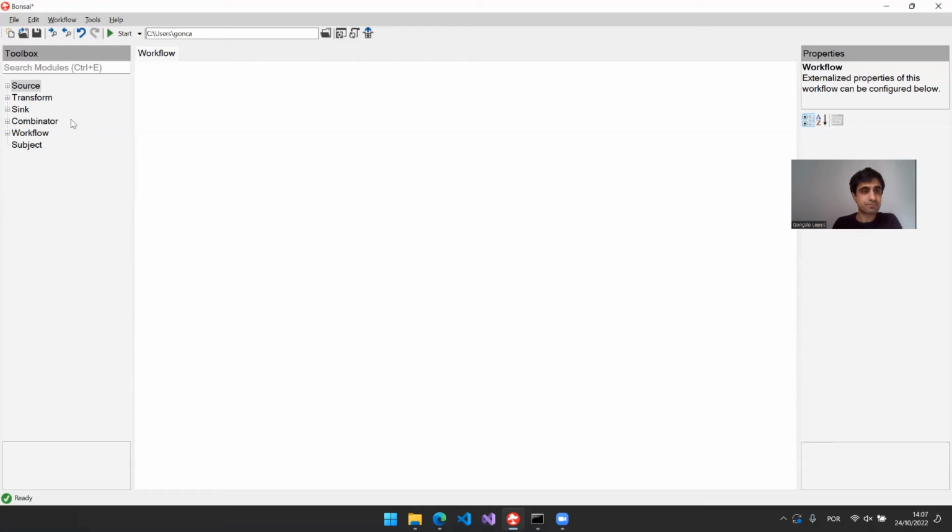And so to reproduce what we saw, once you're familiar with the names of each operation, you can directly search in the search bar here. But for now, let's use the toolbox tree to actually find them. This organization is by category that follows the patterns we were just seeing in the workflow before. So sources are nodes that can be placed by themselves. They generate data without any input, for example, such as a camera or a microphone or a data acquisition system.